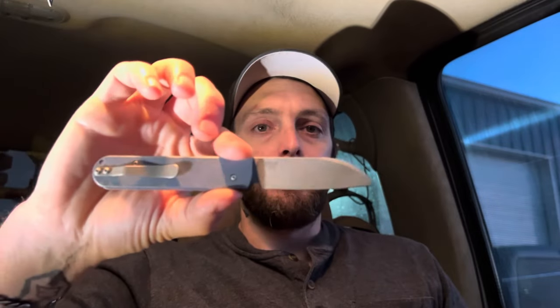Thin behind the edge we're looking at around 13 thousandths. I did put a nice fresh new edge on it. The one that it came with was pretty good, it just wasn't stropping up to as sharp as I wanted, so I ended up putting my edge on it with the Work Sharp Precision Adjust. Pretty thin blade stock, M390 blade steel. This should be a real good slicer. It's going to be great for utility cutting and we got a little bit of belly too to work with. Pretty much all around perfect blade shape. Let's go see how she cuts.